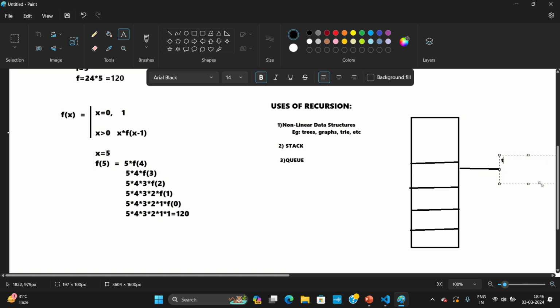So here, data can be processed in one direction only, in the LIFO order. LIFO means last in, first out. So we'll be picking up this book first, then the second book, then the third. Okay, so from last to first. So that is what the stack data structure is.